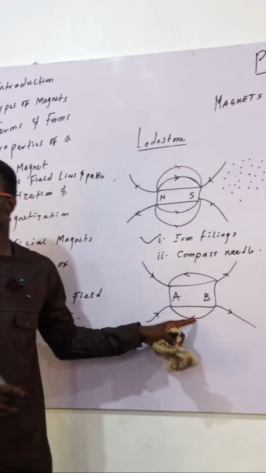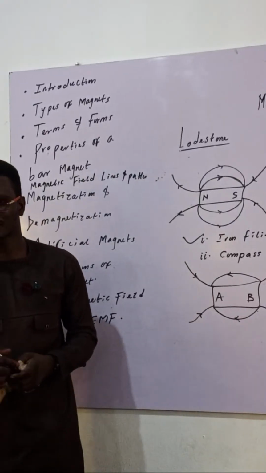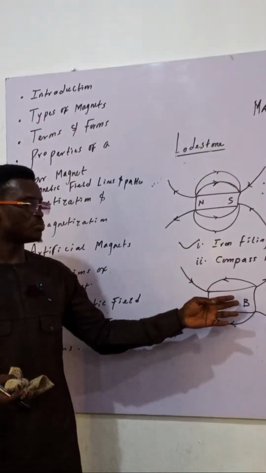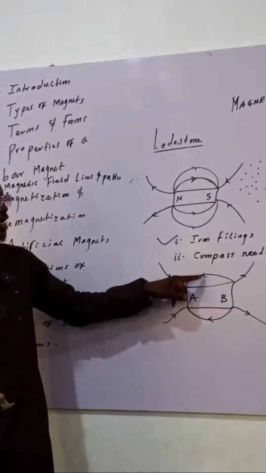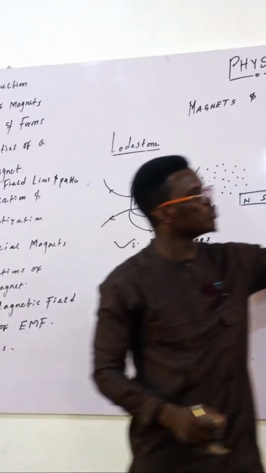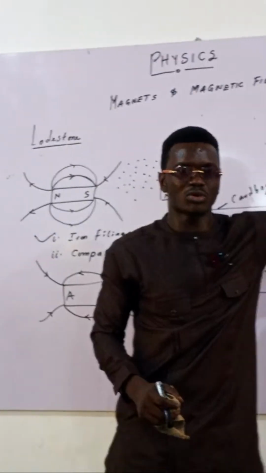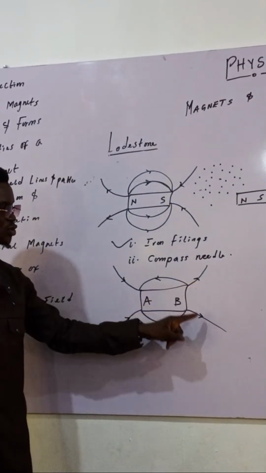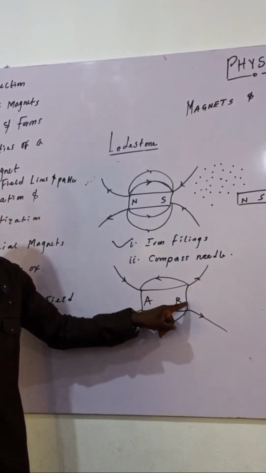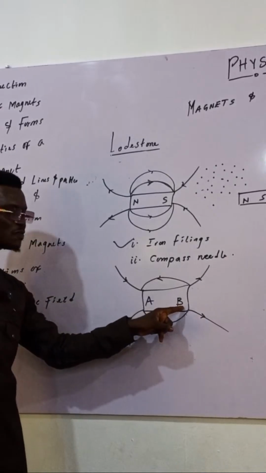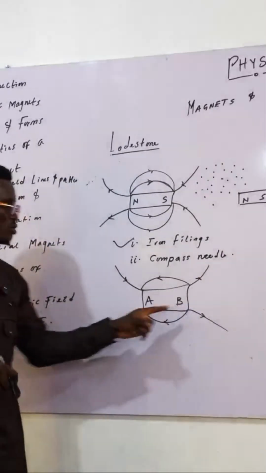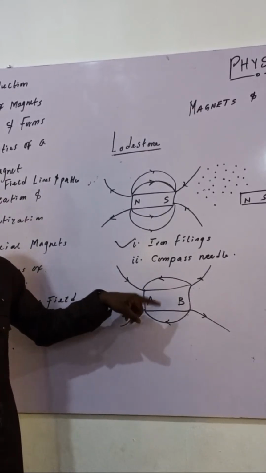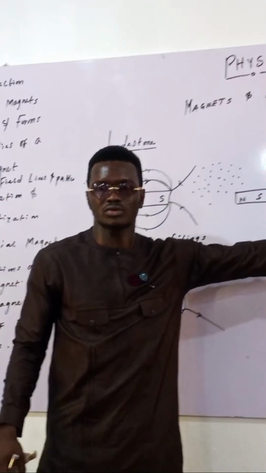From what I've drawn here, can you guess what A is? And B is what? You can see that the compass is always moving away from north and going towards south. So ordinarily, the arrow here is moving away from B. Now, moving away from B shows that this place must have been north. Moving into A shows that this place must have been south. It's one of the things the compass can tell you.